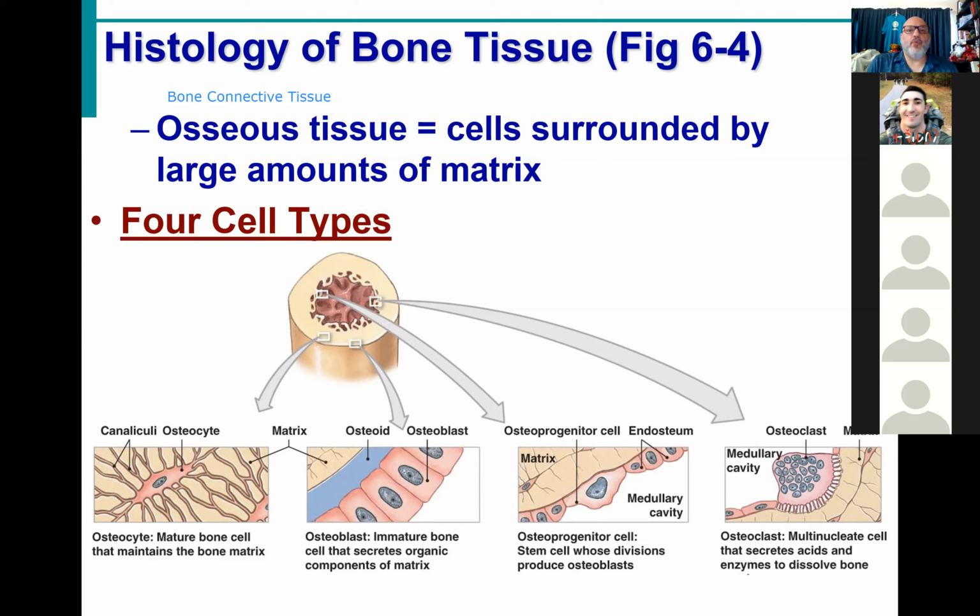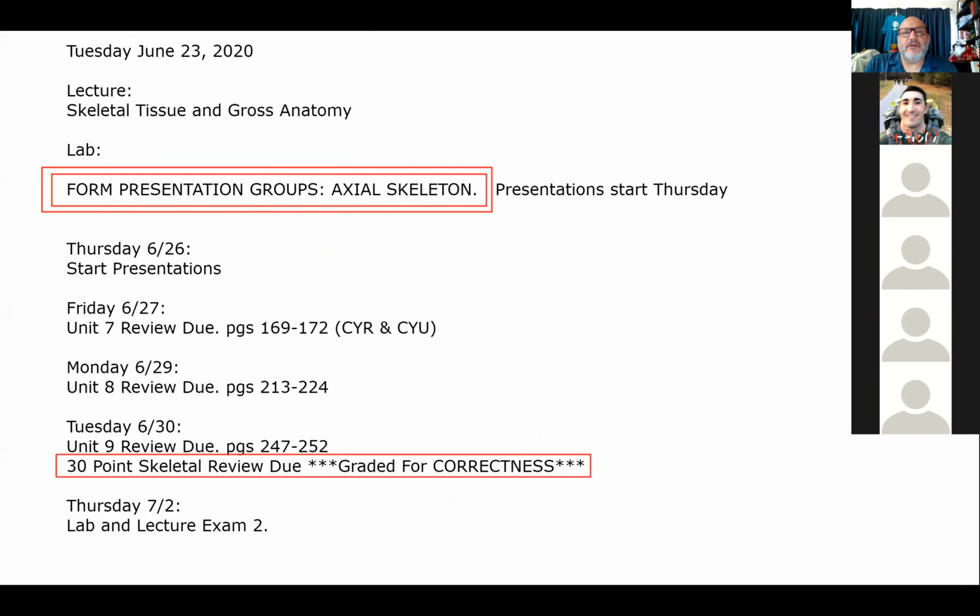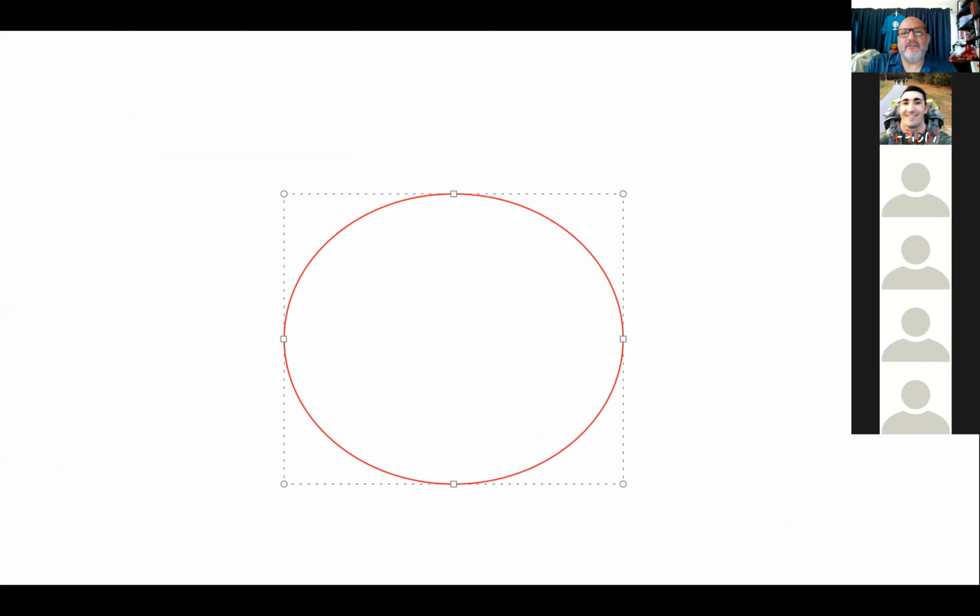Now, before we talk about the specific cell types, I do want to discuss first the basic anatomy of what we're seeing here with the bone. Notice what they've done here is kind of a cross section through a piece of bone. So I want to take a closer look at that first before we start talking about the 4 cell types we find inside of our bone connective tissue. So let's switch back to the whiteboard. Clear the notes from earlier and do a little drawing. So we'll take that same image. Here, hold on, let's undo that. I'll make it black.